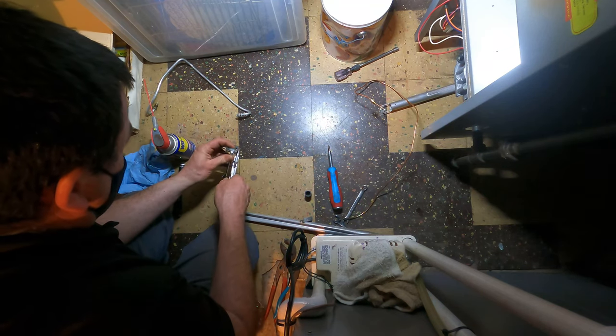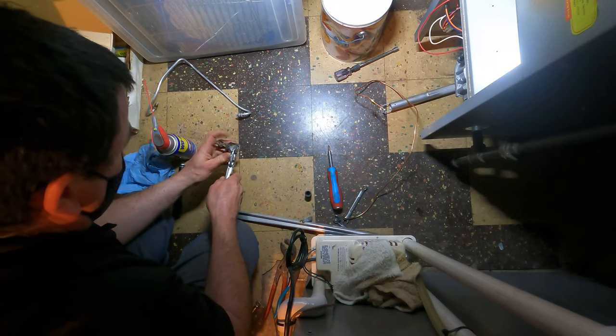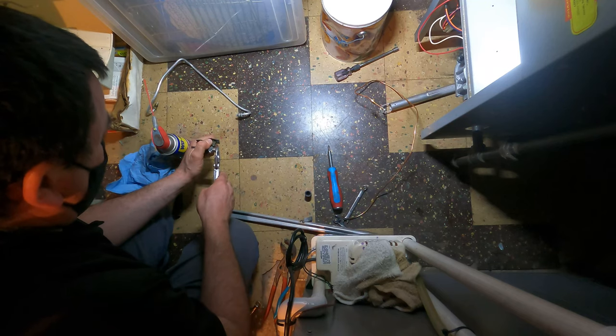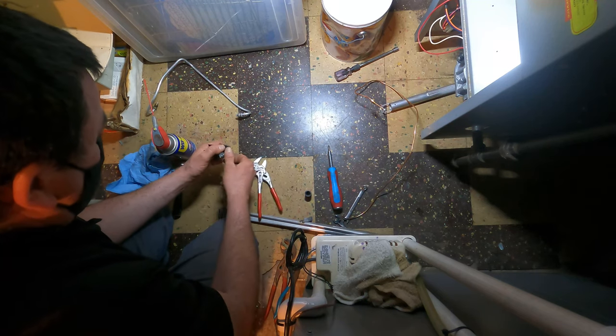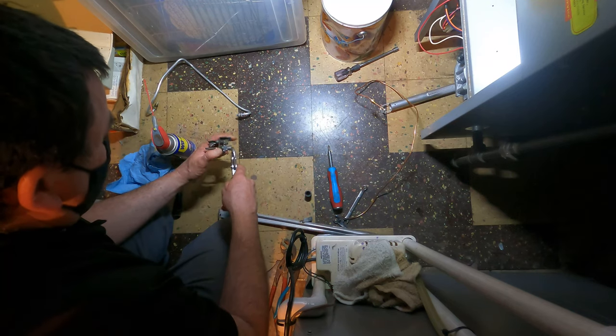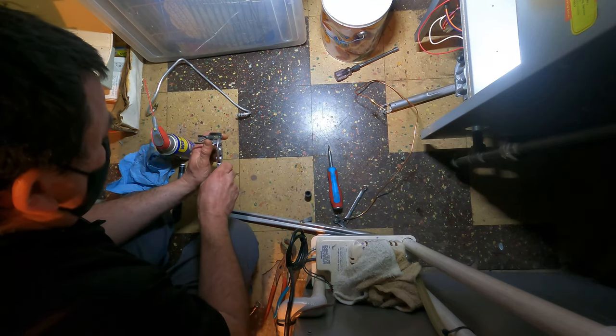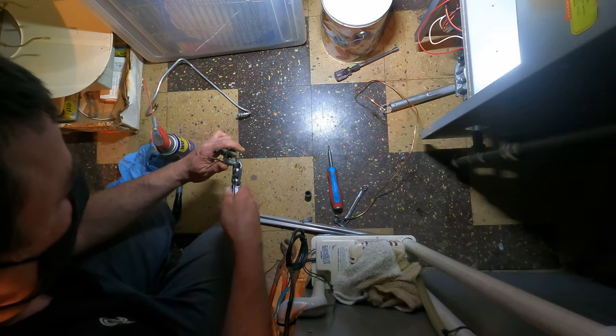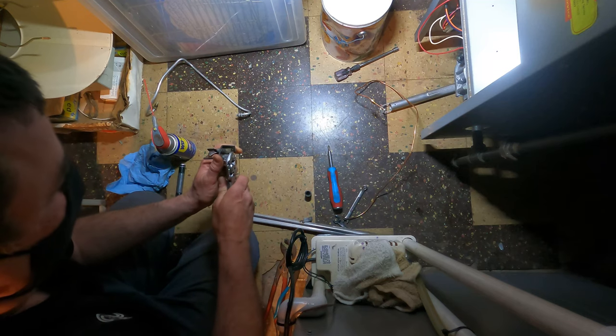Now we gotta go to the left to loosen, even though I might be going right, who knows. Boom, there we go. Okay, it's gonna come out now. But usually this is from overheating that this happens. So, nope, now we're tight again, but hard to get off.